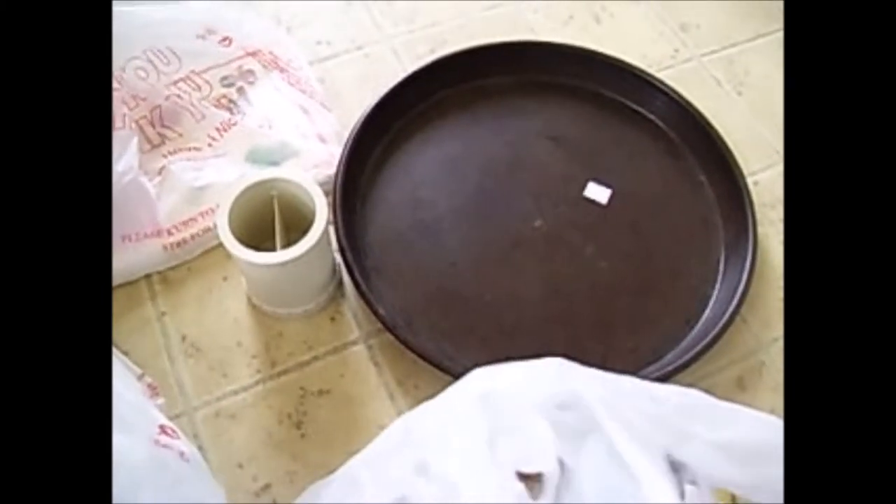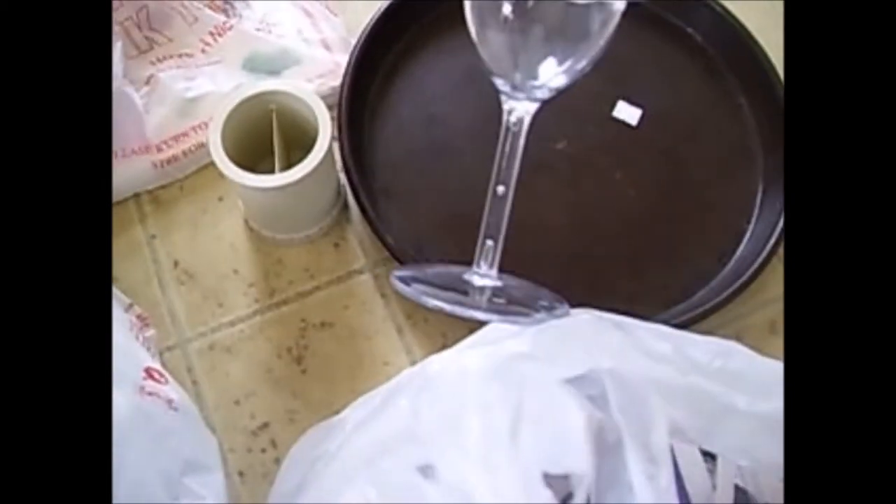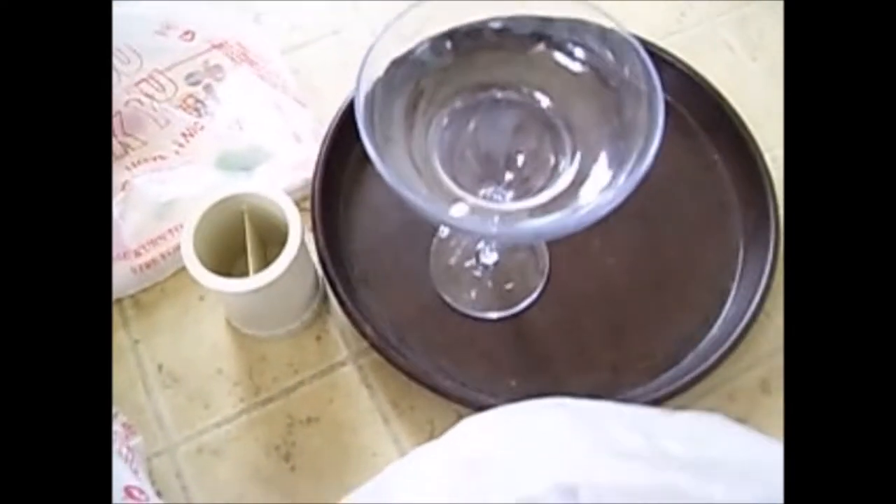Let's see — what I really like right here. I don't normally buy used pans, but this one right here is going to be a really nice pizza pan. It's really heavy. Gino got this — I guess he wants to make a margarita, or I'm not sure exactly what that's for.